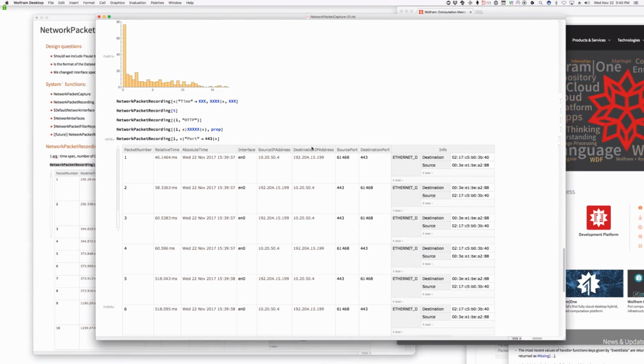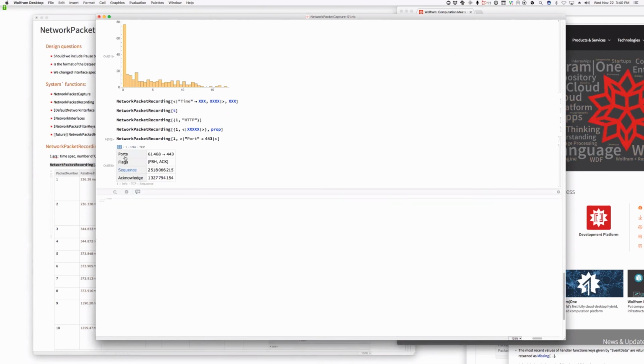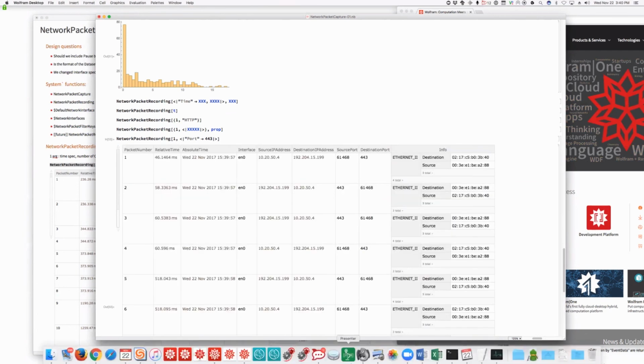So now, okay, there's the TCP sequence number. What does that mean?